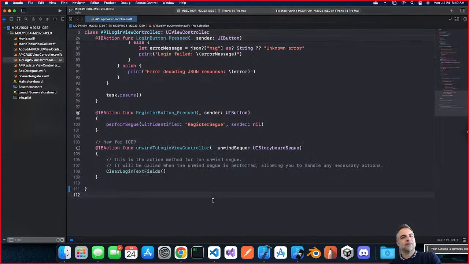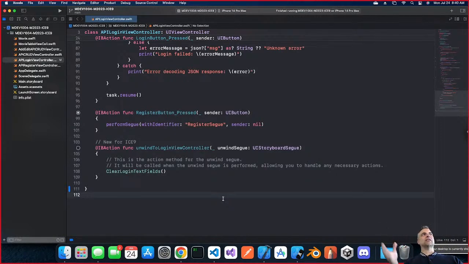That's new. Notice there's not much in the unwind to login view controller because I'm going to use an unwind segue. The unwind segue is necessary because I have so many segues. I'm going to make a segue from login to CRUD, from CRUD to add edit. How do I unwind that all the way back? Basically I'm making layers, instantiating layers of screens, and then I need to unpack those screens. That's what I'm saying.